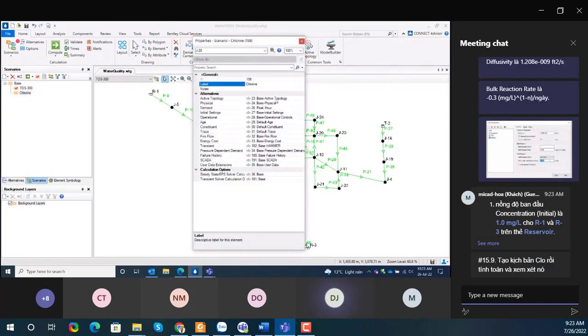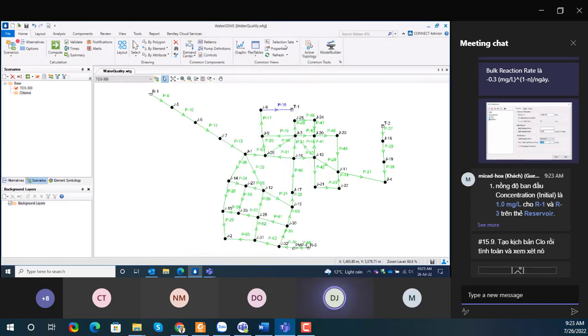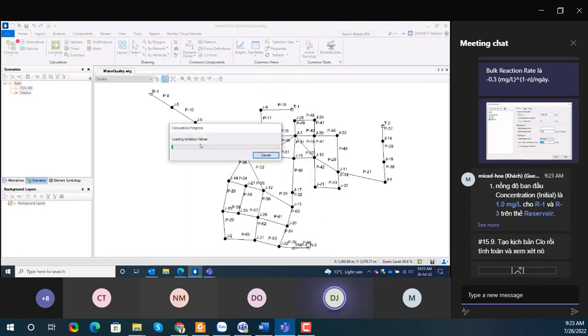Go ahead and open it up and change your constituent, and then make sure you change the calculation options as well. And then you can make it current and run it.